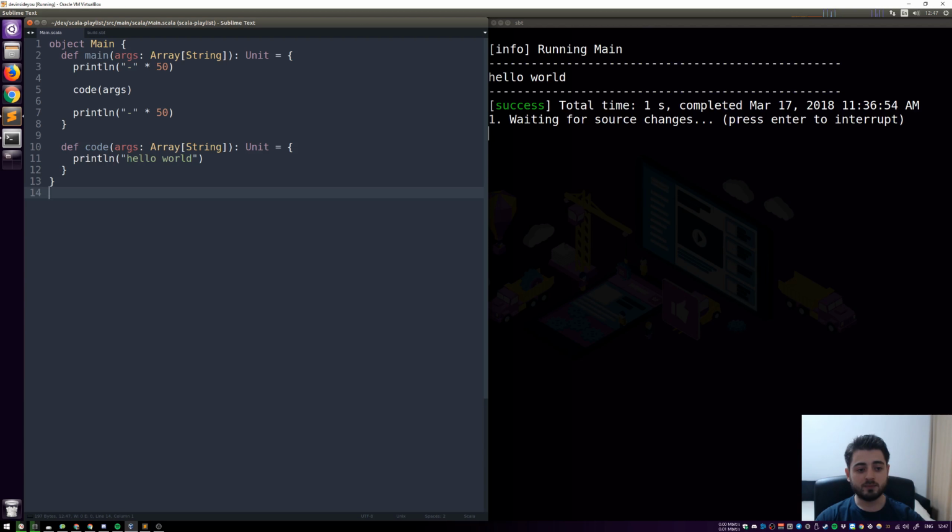As always, we have Sublime on the left and we have SBT on the right, running in the terminal and running our code. Now, in this video, we're going to take a bit of a knowing approach. I'm going to introduce a problem, and then we're going to try and experiment with different solutions until we finally arrive at an optimal one. I could have made this video only a few minutes long and just give you the final solution, but where's the fun in that? So just bear with me.